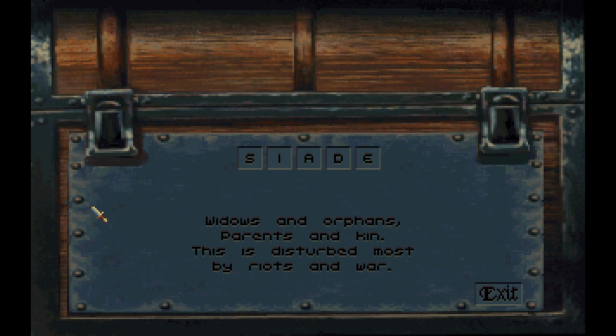Widows and orphans, parents and kin. This is disturbed most by riots and wars. That's peace.